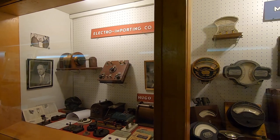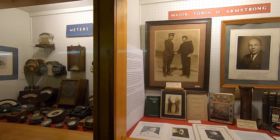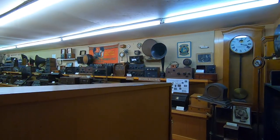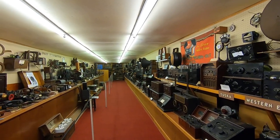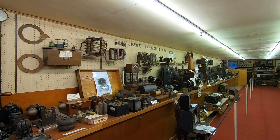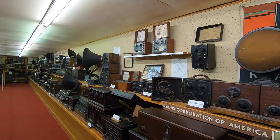Wireless communications — going from a telegraph to a cell phone in the course of a hundred and eighty years. Let's take a quick walk around the other side of the building; we have a lot more household-type radios here in this section. And with any luck, next year we will be able to get everyone back on site so that they can actually appreciate all that we have in person and see it for themselves.